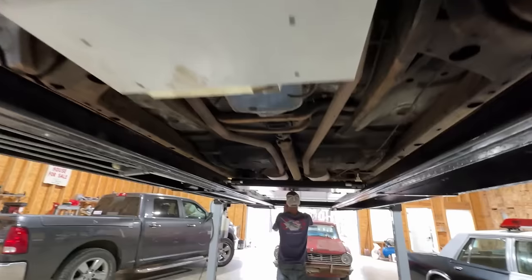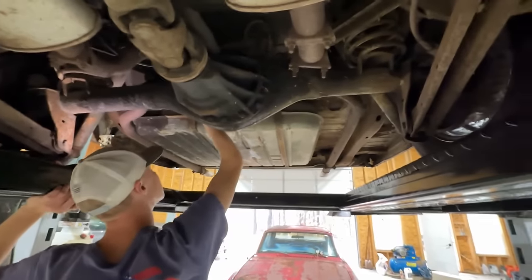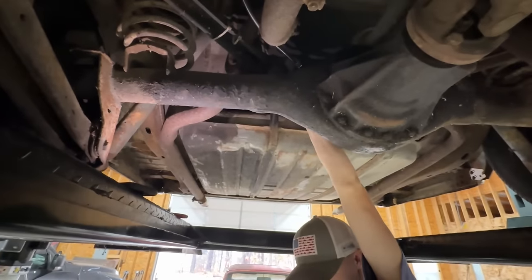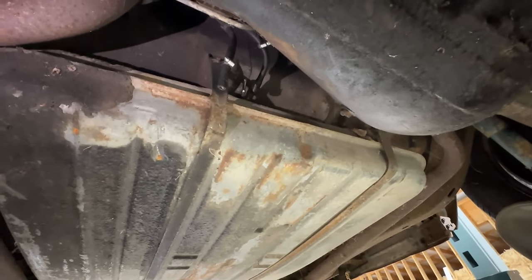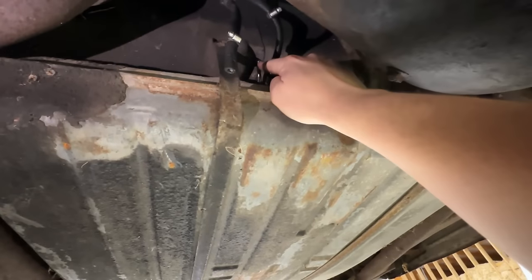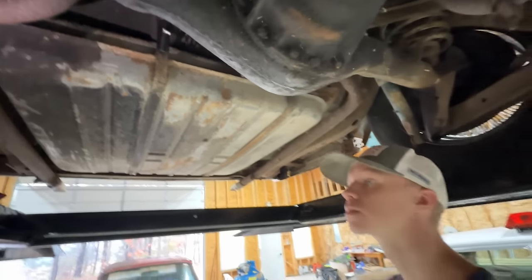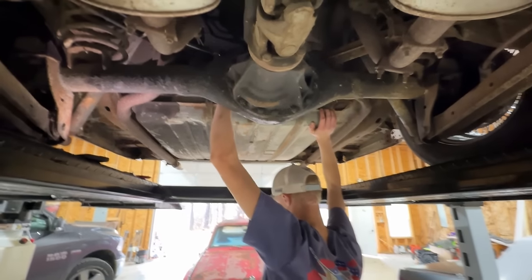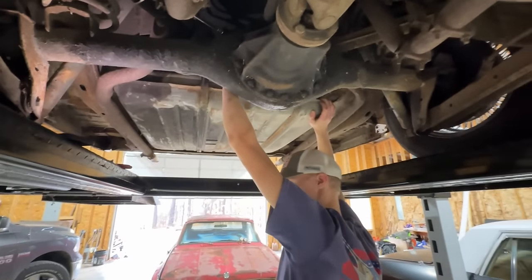It's not picking up anything. We kept having trouble with not being able to pick up fuel. We've been going back and forth trying to find out why. This car actually has a supply and a return, and the sending unit has been replaced on this tank. It might be hard to see up in there, but there are 2 lines coming out, and one line, as you can see, is smaller. The return line was hooked up to the main feed line, and the main feed line was hooked up to the return line to the car. So Briar is gonna swap those around. We've got like 5 gallons in the tank, and it wouldn't run for nothing. We were on the verge of just dropping the tank and seeing what was wrong with it. Sure enough, it seems like that might be our fix. Once he gets those swapped around, we'll try it again.